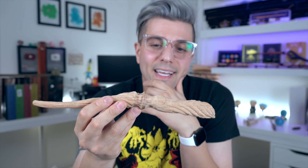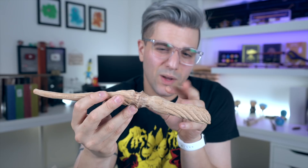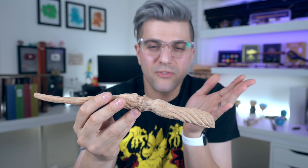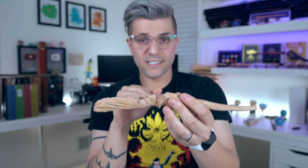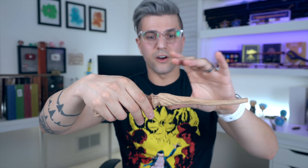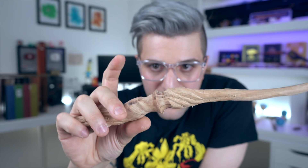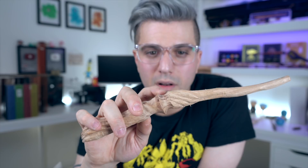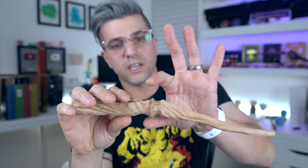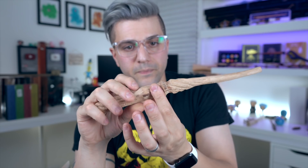I'm going to probably add in some red finish — this is actually apple wood. So I'm going to add a red varnish finish to it in some spots and then probably fade it into the wood. Maybe I'll add some burning in there too. Not sure yet, we'll see how it ends up. It's a conventional style where you have handle, guard, blade. I think this is going to come out pretty cool — you can see the twist going all the way around. This part is kind of bulbous right now but we're going to work that down. There's going to be a divot here and this will be less dramatic than it is right now.